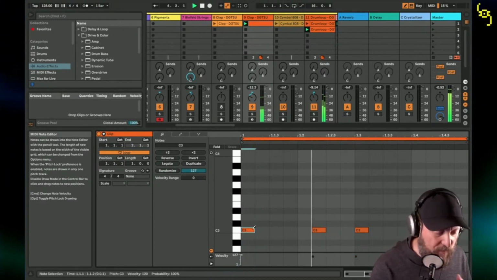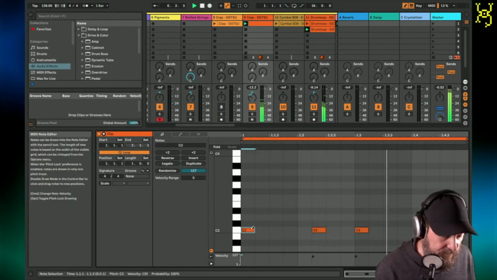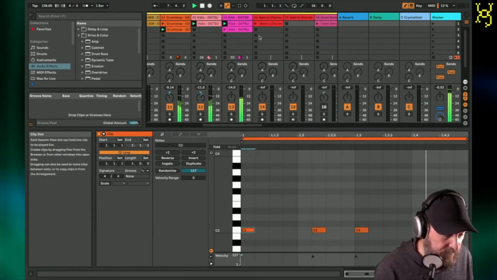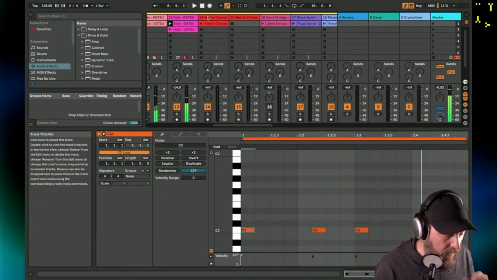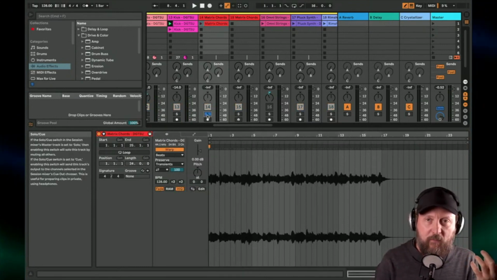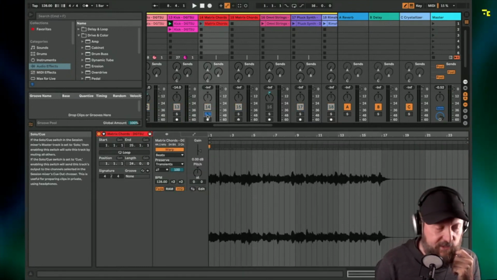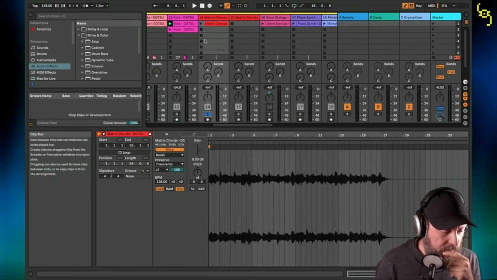Not even sure about where the downbeat should be. I might change that later. All right, so now I need to figure out what to do with some of these synth parts. I feel like the basic sort of banging beat is together. Let's play around with some of the synths.